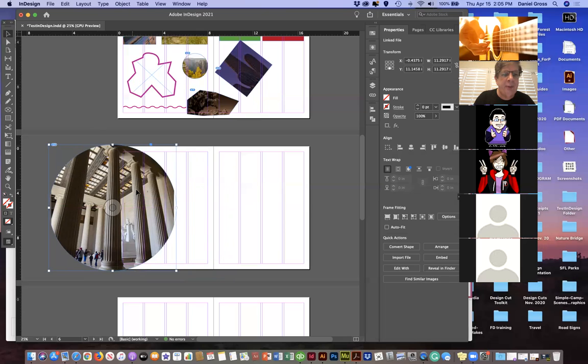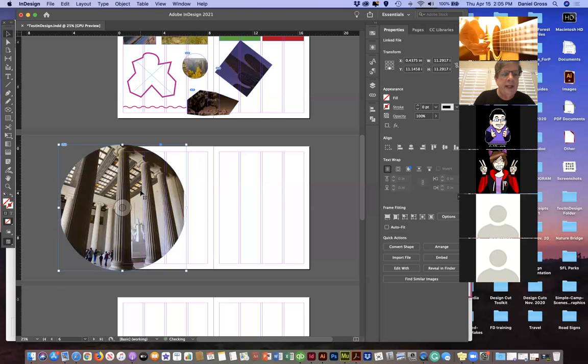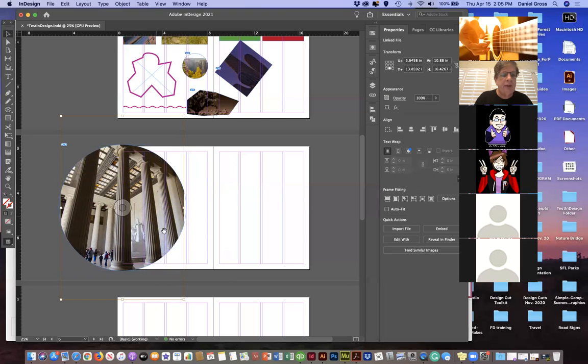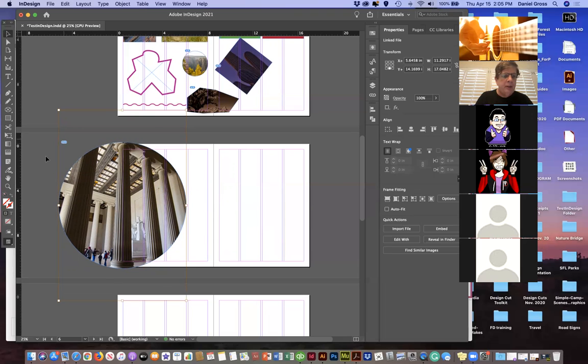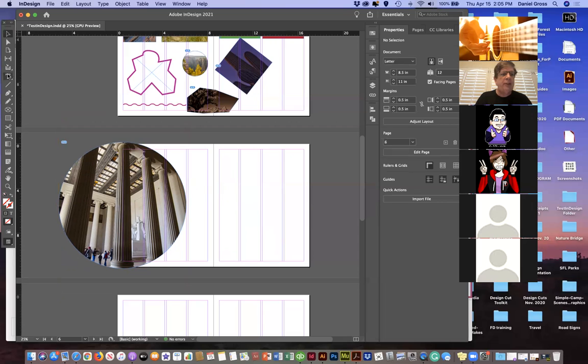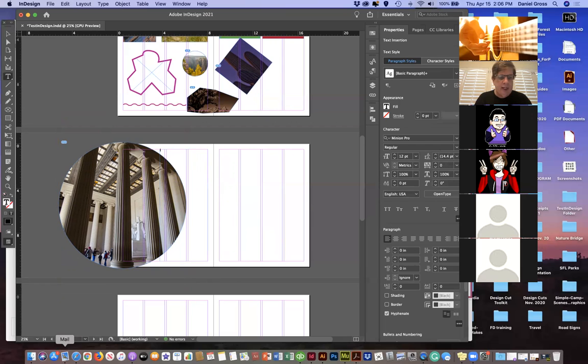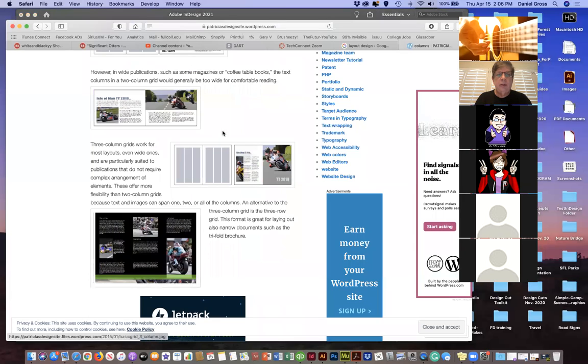So I'm putting this in. I just want to put this over here, and I'm going to move my picture. I'm going to fill frame proportionally, so it blows it up a tiny little bit, and I'm okay with that. So I've got this area where I could potentially put some stuff, but I've got this picture around it. Now I'm going to put in a text box, and I'm going to just draw it, and I want text to fill in this area. Okay, and let me grab some text in here.